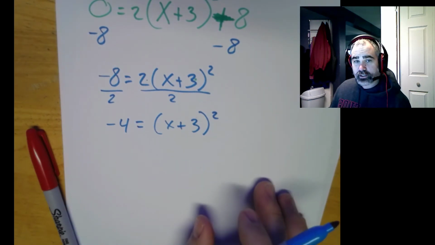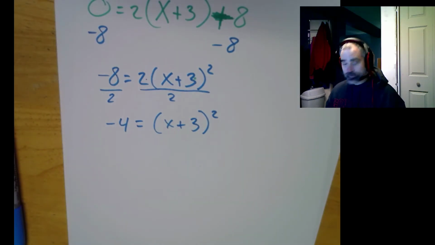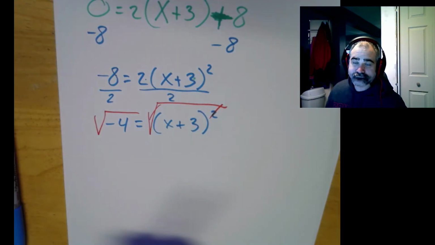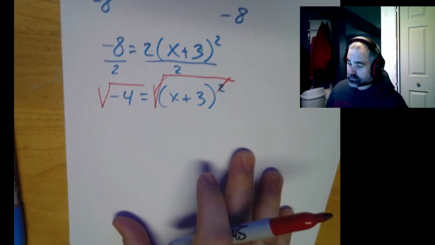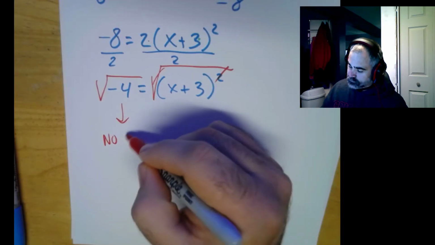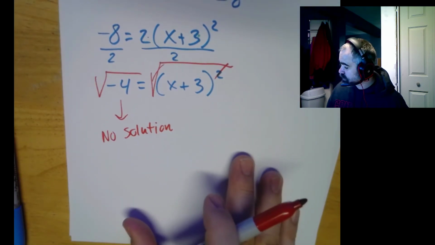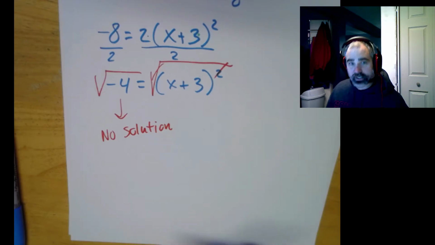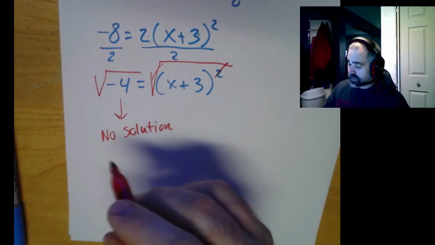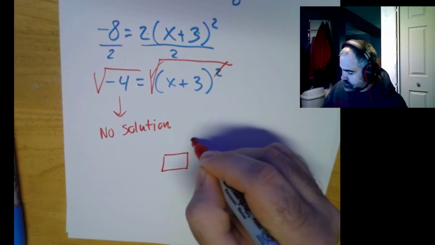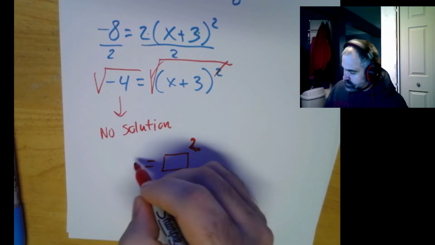All right. And I want to take the square root because now I'm on exponents. So I'm going to take the square root. And I have a problem here. You're welcome to type this into your calculator if you don't believe me. But square roots, you can't take the square root of a negative. Because what we just talked about in the previous question, remember, we were looking for mysterious numbers. And so what I have here is the same sort of problem. I've got something squared, something squared equals negative 4.